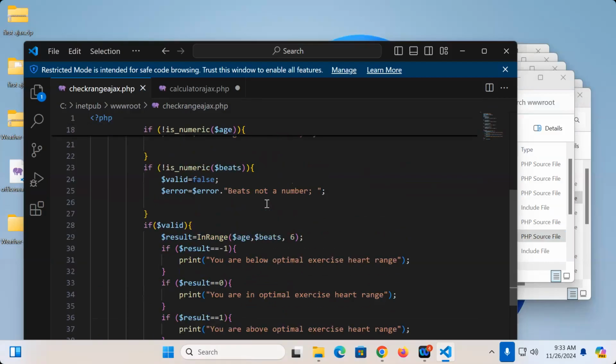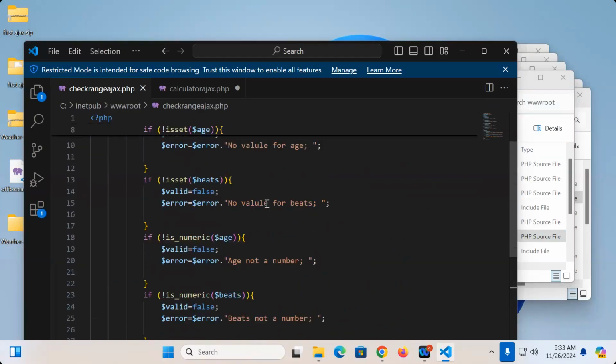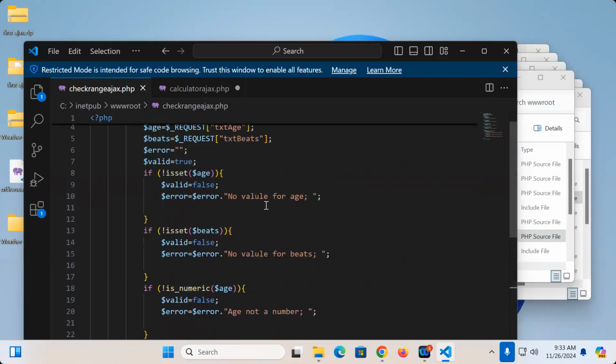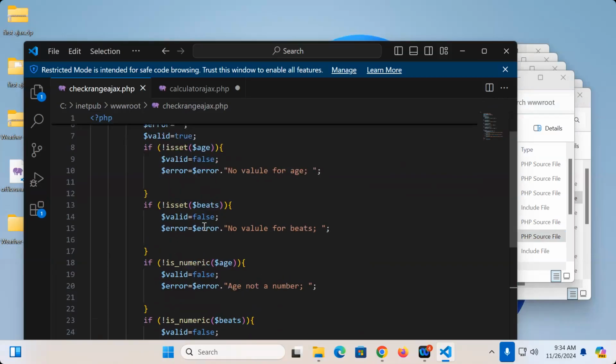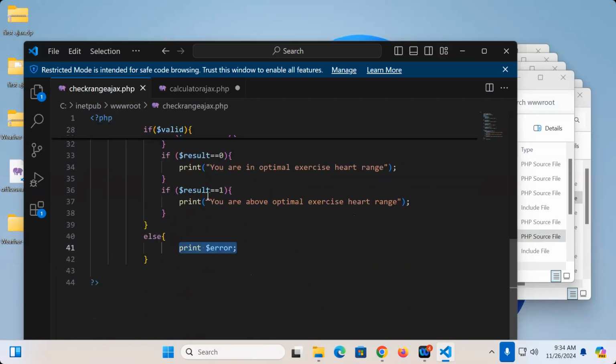And the error message is up here. It's like we stripped from the code that we were using before on the server side any of the extra HTML stuff, because this doesn't output HTML. This is just outputting data. And in this case, it's outputting one piece of data, either the results or an error.